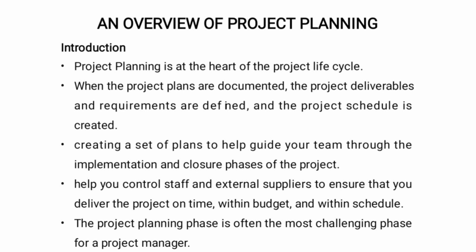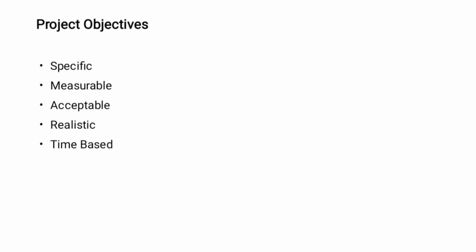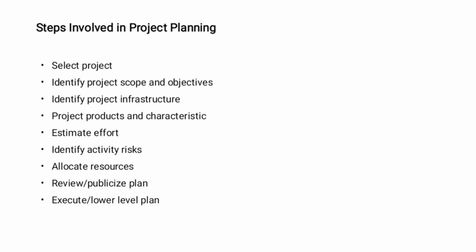It helps you control the staff and external suppliers to ensure that you deliver the project on time, within budget, and within schedule. The project planning phase is the most challenging phase for the project manager. Then, the next one is the project objectives. The objectives are specific, measurable, acceptable, realistic, and time based.